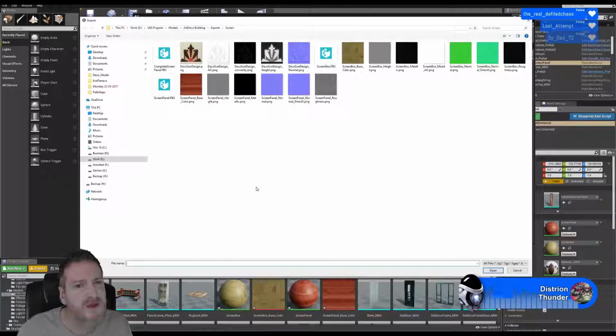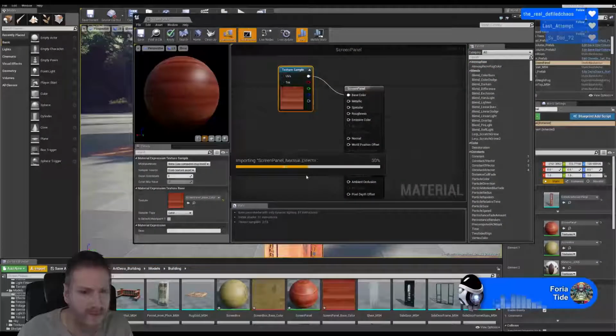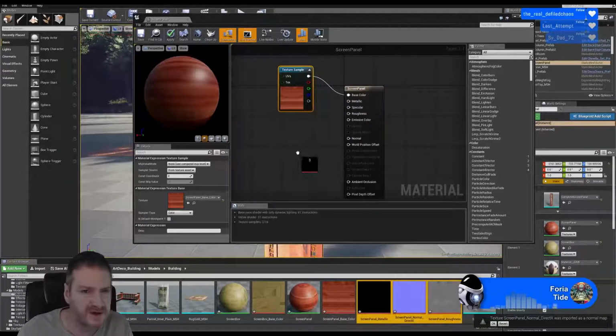so let's import the normal map and the ambient occlusion map. So we want the metallic, which it's not using, it's just black, the normal map, the roughness map, and we don't have an ambient occlusion map by the look of it. No. Alright. Let's bring them into our shader.